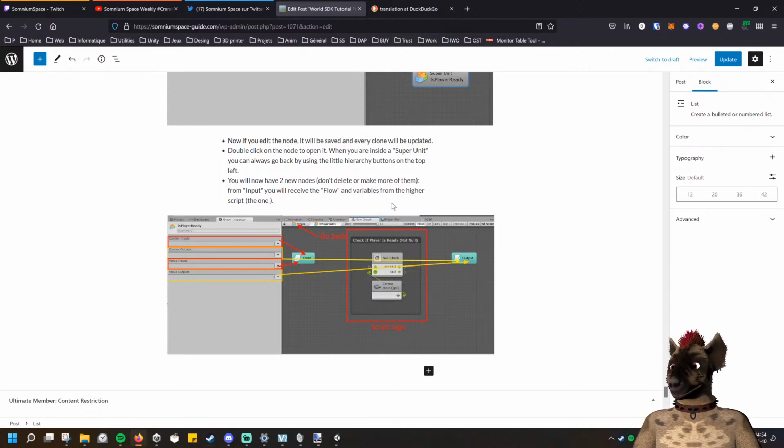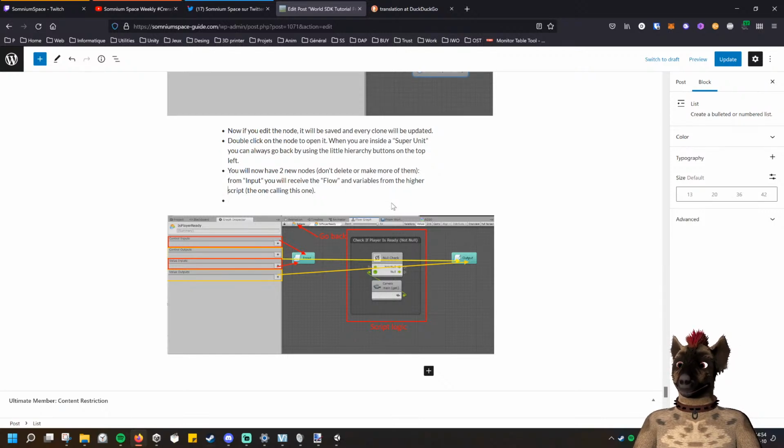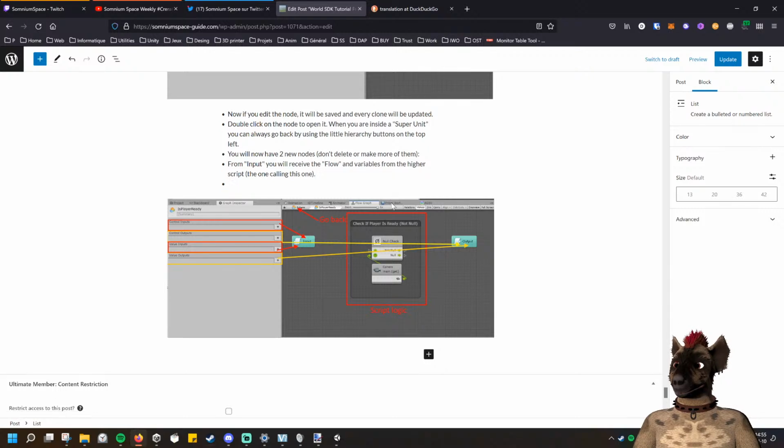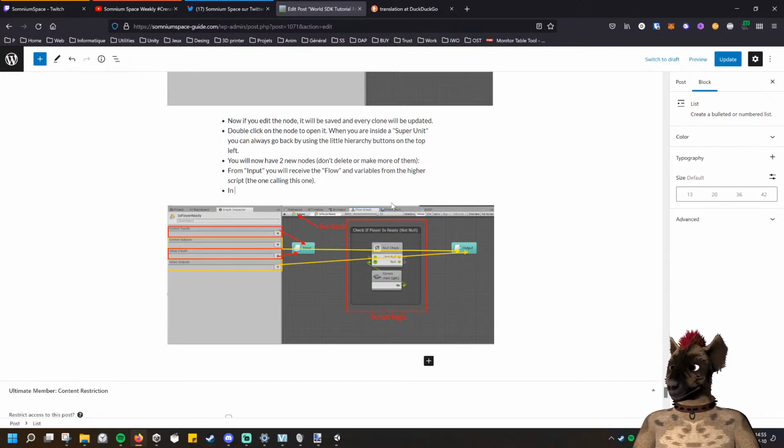The one calling this one. In output, you will send back the flow and variables to the higher script.